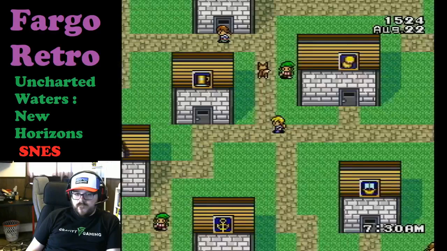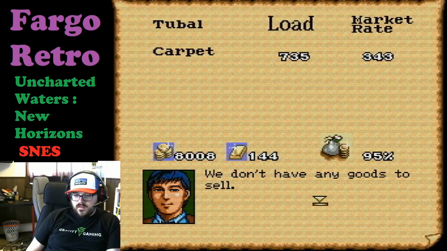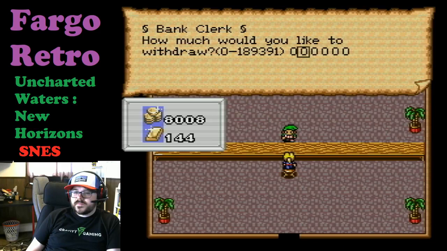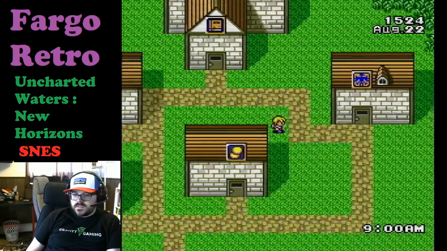Alrighty, so let's sell some. Maybe we can sell a carpet here for the same. It doesn't matter. Let's check on our bank account. I haven't checked on that in a while. Hopefully it's in like the 230s? 189, what? This guy. Let's get some cash for some of these discoveries, huh?